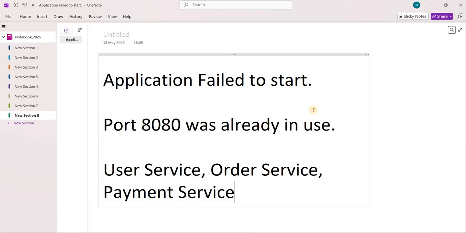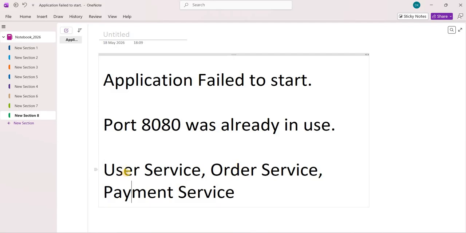All these services are nothing but microservices that will be a part of that e-commerce based application. And every microservice, either it is a user service, order service, or payment service, will have its own responsibility and functionality to accomplish its task. They have their own work, right? User service is basically responsible for handling the user related tasks. Order service is basically handling the order related information, and payment service is basically dealing with the payment related stuff.